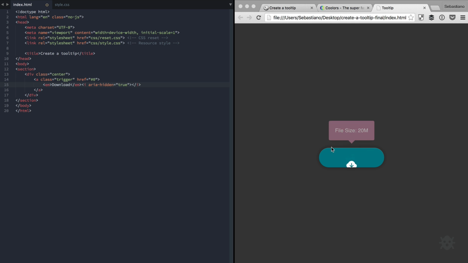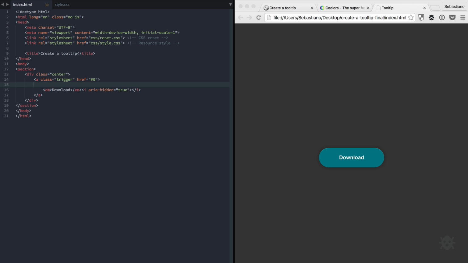So we need a wrap to have an overflow hidden, so that everything which is outside this wrap, which has the same size of the button, is not going to be visible. So I'm creating one last element, another inline element, and I'm moving everything inside this element here. Right, perfect. So this is our structure.